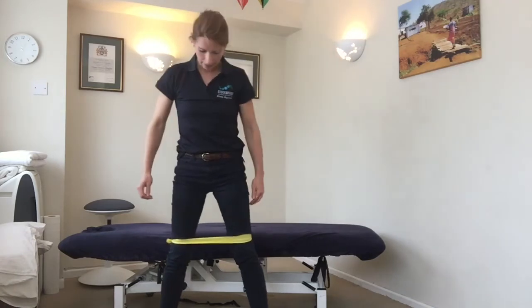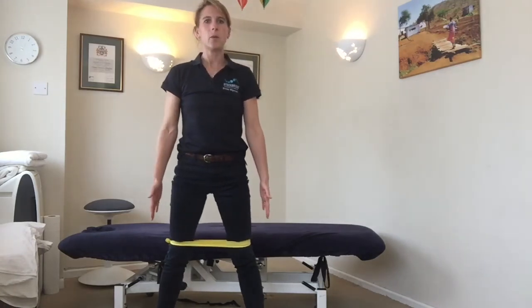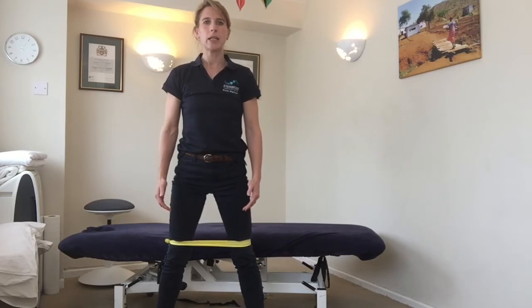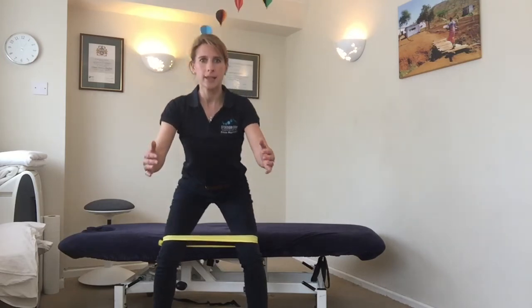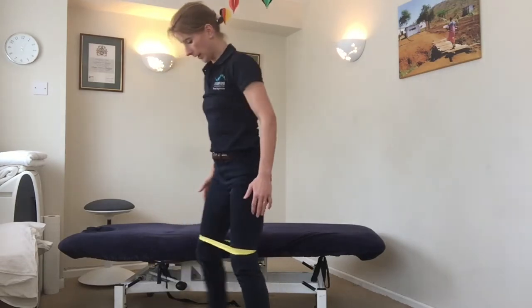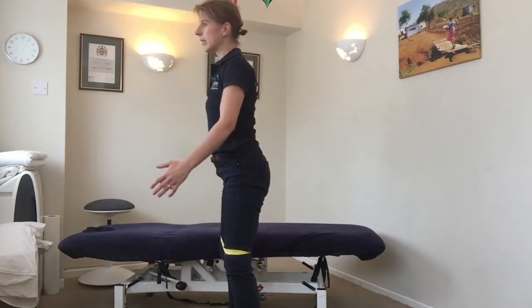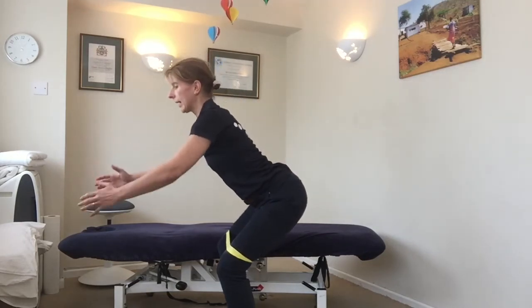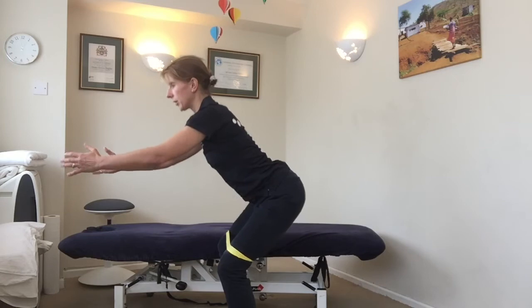And then you're standing with feet just slightly wider than hip width apart. From this position, I'd like you to do a mini squat. So you're just sitting your bottom back and coming back up again. So from the side, mini squat, back coming, bottom coming back, hands coming in front to balance you, and up to standing again.